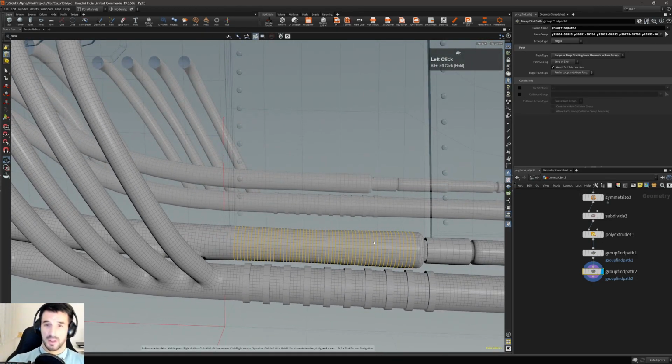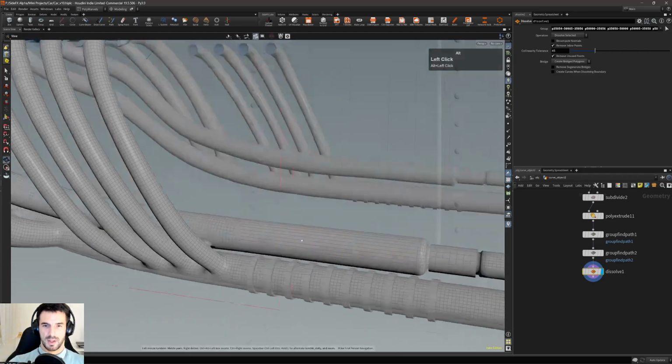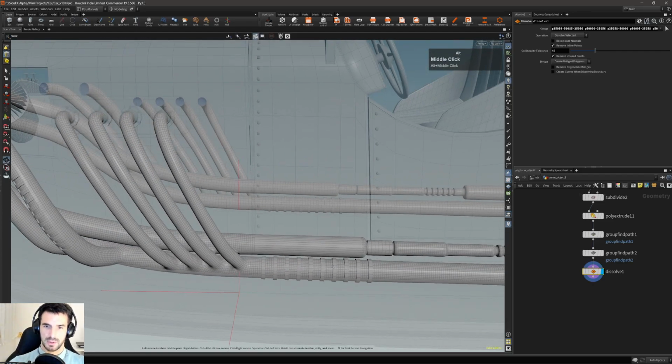But if we need to optimize things, yeah, this is an option, and a very fast option.